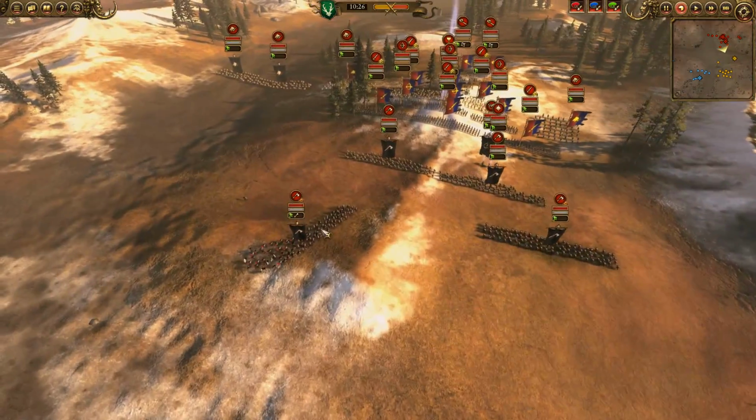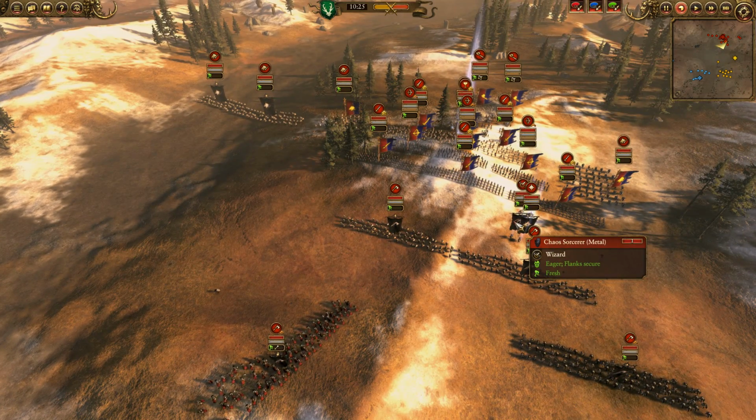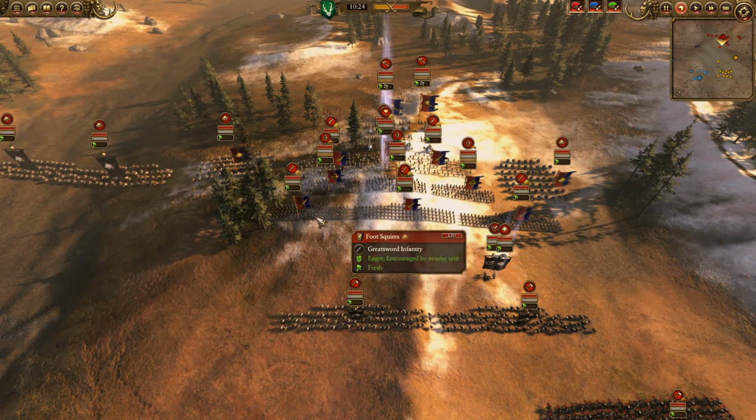So right now for... Oh, the enemy army, of course, sorry. For the Chaos, we have 2 Chaos Warriors, 2 Chosen, being led by a Chaos Lord and a Chaos Sorcerer of Metal. Then we have 4 Chaos Knights, 2 here and 2 here. They all have lances. Then for the Bretonnian player, we have a front line of Foot Squires.